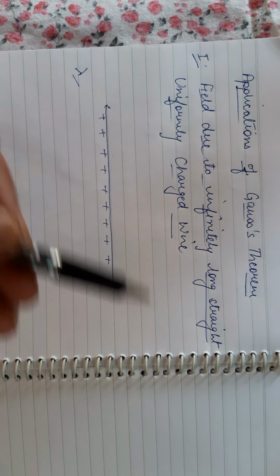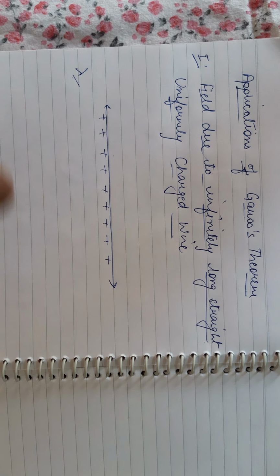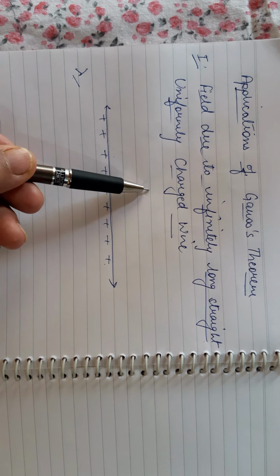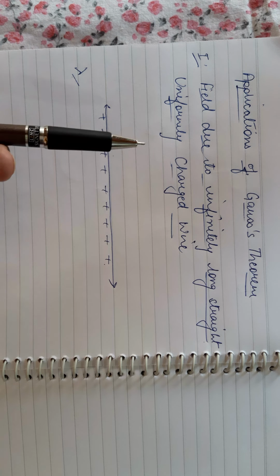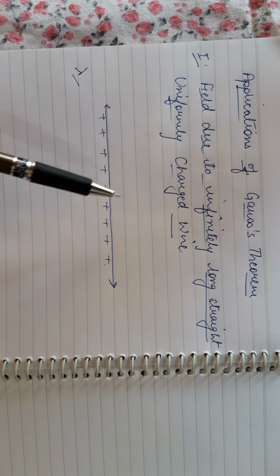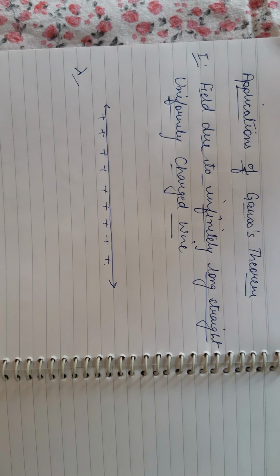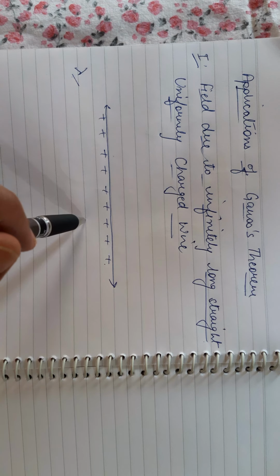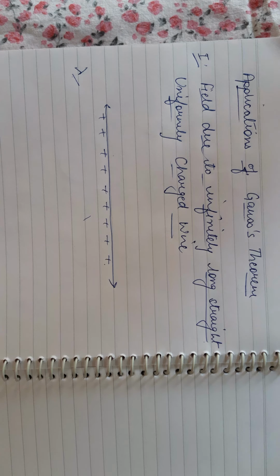Now if we go with the previous method which we used to follow for the distribution of the charges, we'll first apply the Coulomb's law and find the force, and then we'll put in the formula for the electric field intensity, and then we'll find the electric field intensity. So it is going to be a little tedious method. Now we are going to apply Gauss theorem for this same situation, and we'll see the same results here.